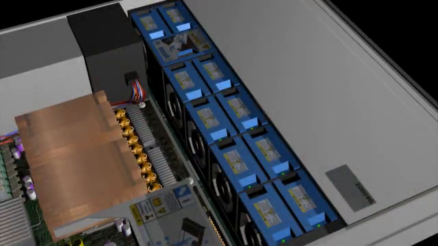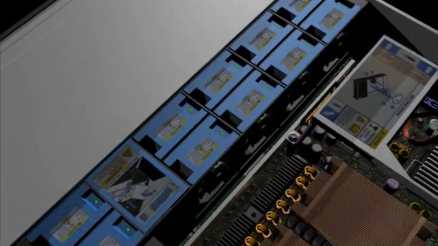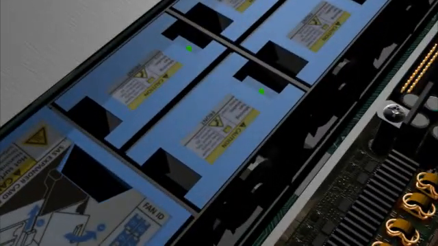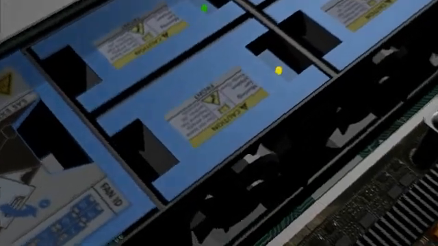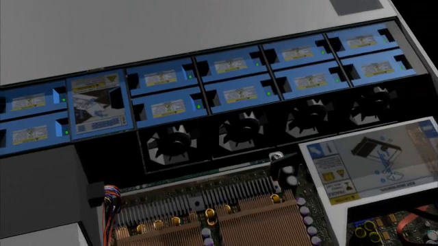Take the fans as another example of top engineering. They're arranged 2 deep so that if one fails, the other can still move plenty of air through the system. Management apps will notify the admin of a fan failure, but LEDs on each fan let you know which one needs replacing. And could replacement get any easier? Just lift out the bad fan and plug in a new one. All 10 drop directly into a hot swap connector on a fan control board mounted to the case floor. No fan cables needed.